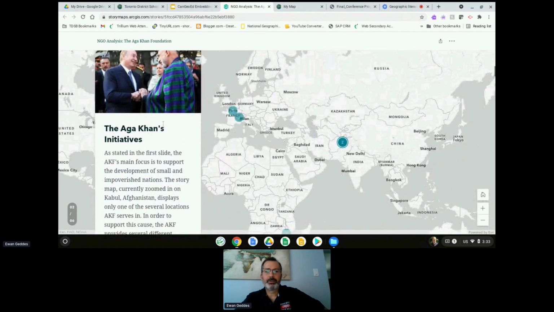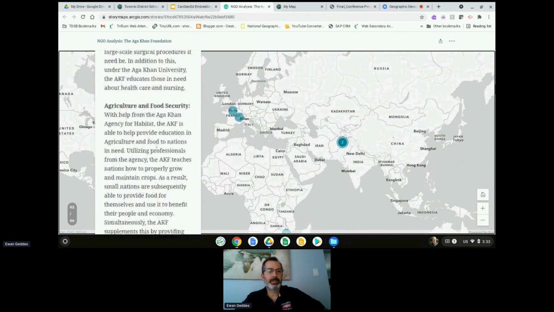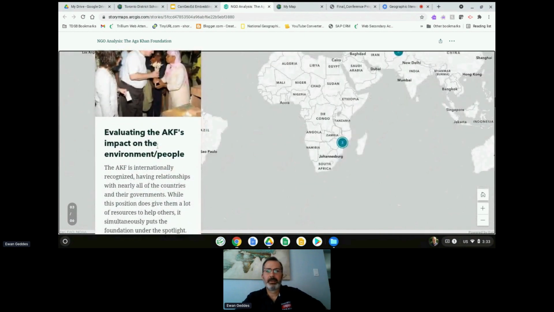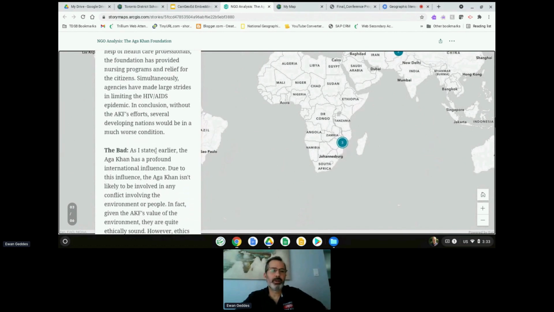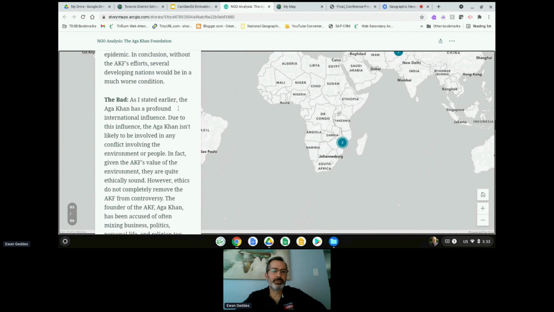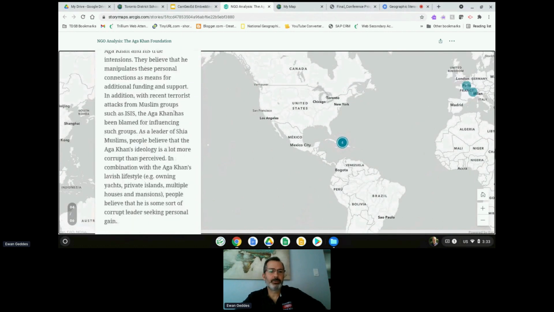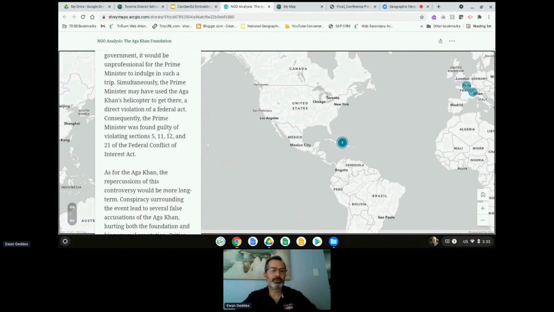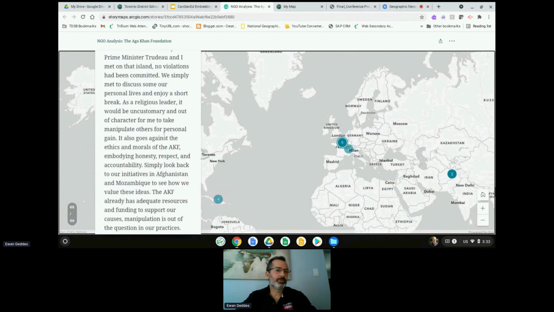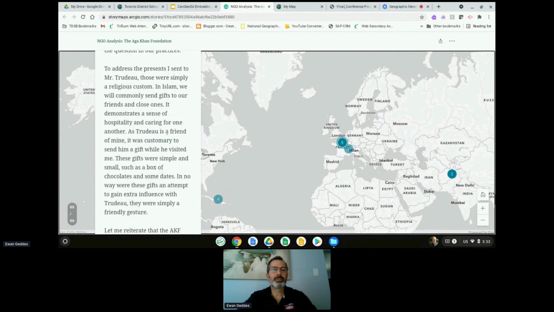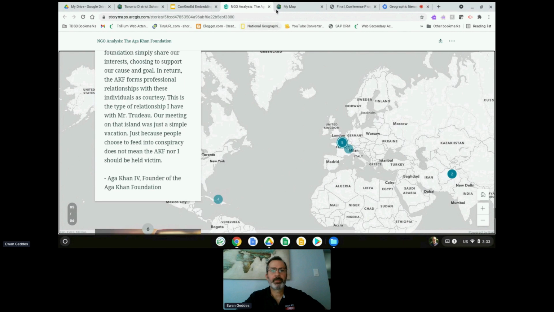So the initiatives, description again. And then when they looked at using the geographic inquiry, what's where, why there, and then why care, the why care. So they looked at the good and the bad parts of the organization and then came up with a conclusion on why it's good and what contribution it is making globally.